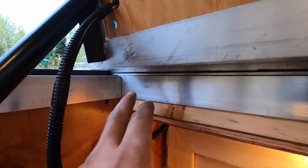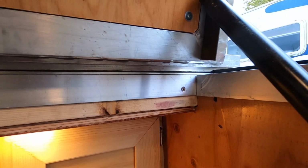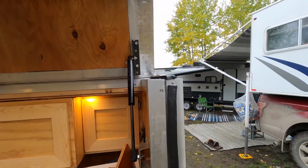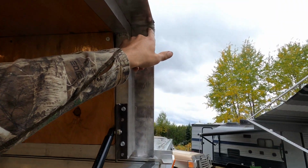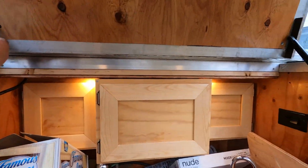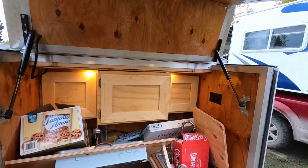But the best part is, other than water dripping in when I just open it up there, there's no water anymore getting in. It is wonderful. A little bit of moisture collecting here just from the humidity, but the weather stripping is doing its job. I had a little bit of a, so I cut it open there. But been out here for 12 days now, and I haven't had any moisture get in, and we've had rainstorms, hailstorms, and snowstorms.